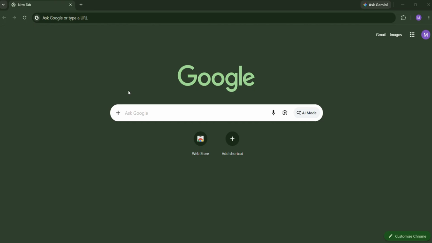Canva is a designing platform where you can create any type of design that you want, be it flyers, logos, any design at all, you can create it on Canva.